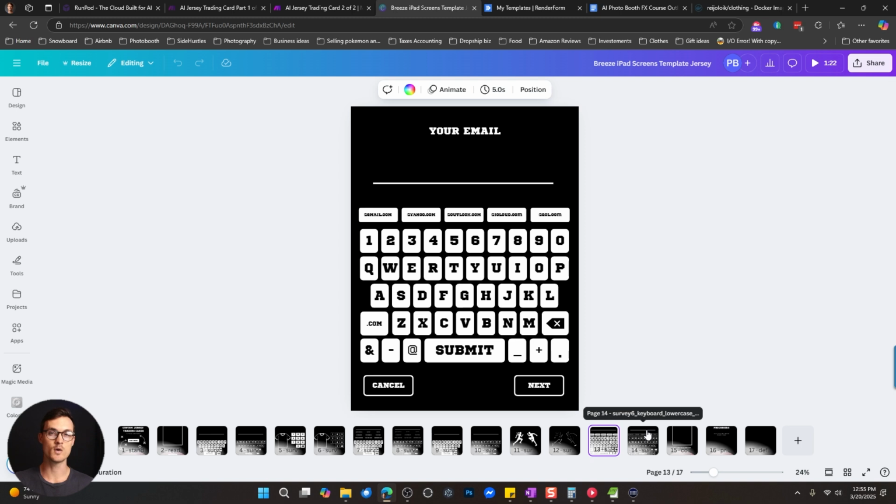But this is going to be an experience where you print the trading cards off booth. So basically you're going to need a Dropbox and a separate computer setup for printing, and it's just going to be a watch folder based printing experience. The reason for that is because this mode does take about a minute for the processed image to come back. So we don't really want people waiting at the booth while they could be taking pictures. And because of it being a trading card experience, that is a much more premium experience that requires more people, more tools. So having a separate station for that makes sense anyways.